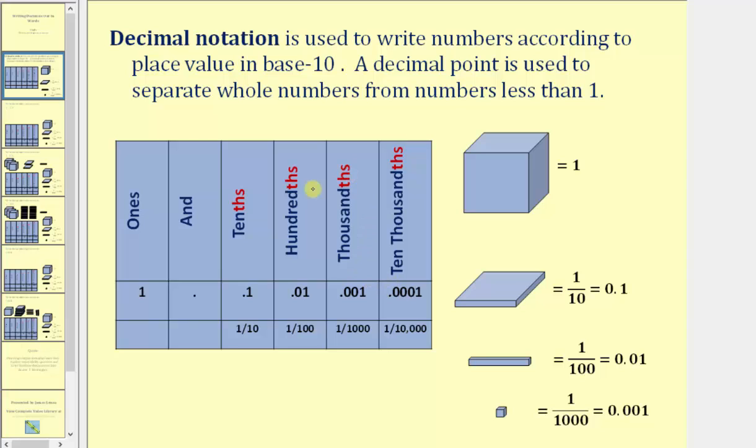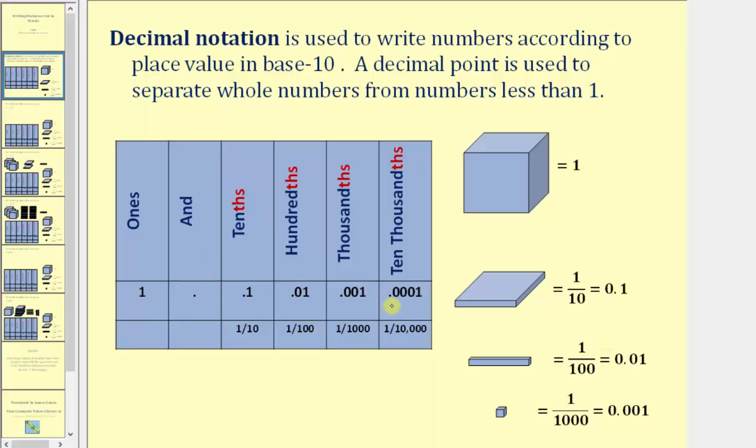To model place value using decimals, we'll define this block as equal to 1 whole. Because it takes 10 of these flats to equal 1 whole, one flat is equal to 1/10 as a fraction, which as a decimal is 0.1. It takes 100 longs to equal 1 whole, so we'll say 1 long is equal to 1/100th as a fraction, or 0.01 as a decimal. And because it takes 1,000 bits to equal 1 whole, we say 1 bit is equal to 1/1,000th as a fraction, or as a decimal, 0.001.